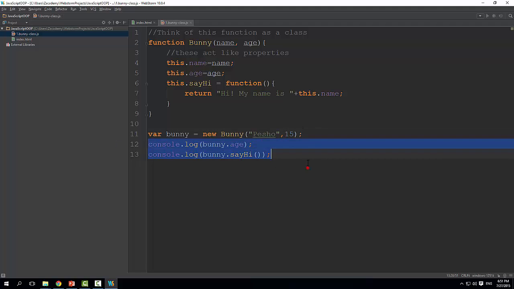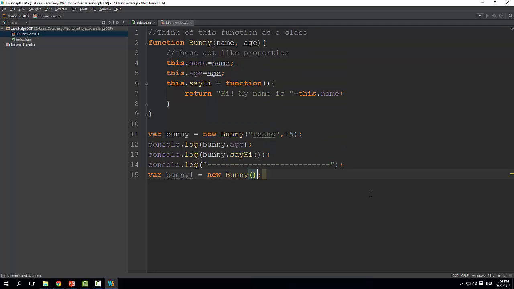So let me create some new bunnies here. So let's do the usual separator. So right now here I want to say var bunny1 equals new Bunny, and actually without any arguments, var bunny2 equals new Bunny.